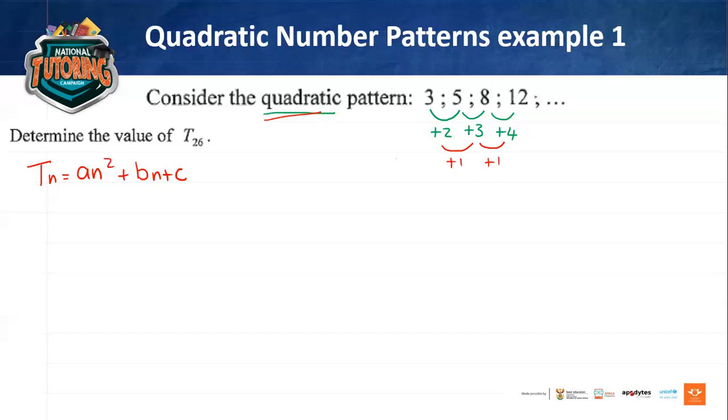It is often worth a mark. So don't just do it in your head or as scrap work on your exam paper. Write it into your answer book. So what we saw from the previous page is that the second difference is equal to 2a. The first difference is equal to 3a plus b, and the first term is equal to a plus b plus c. Those are the three you need to remember.